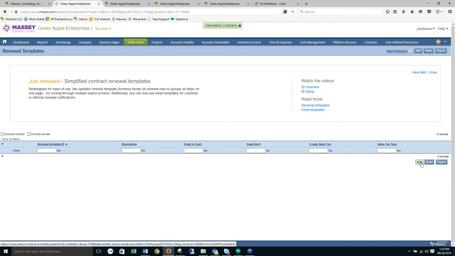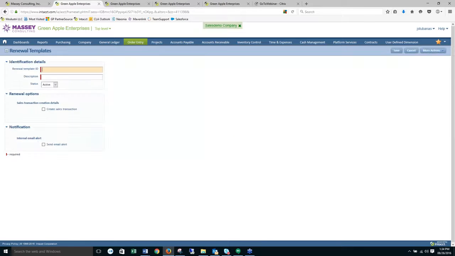Now they've built a really nice user interface for that, and you'll see that it's nice and neat. It allows you to go in here and fill in each of the items in the screen and save it off, and you can have as many as you need. So they've replaced the wizard with a user interface that is a nice clean screen.